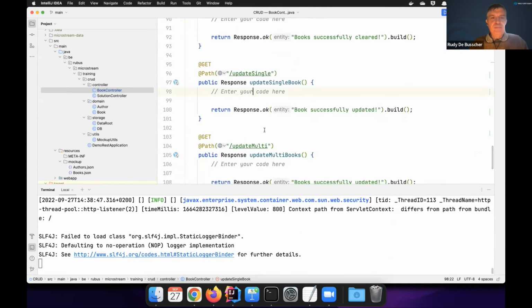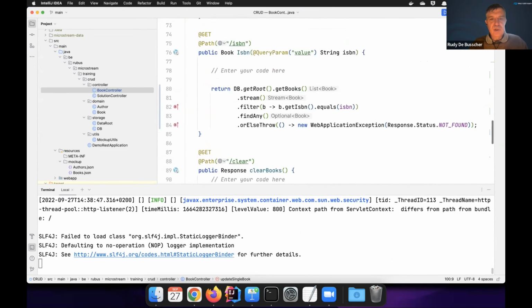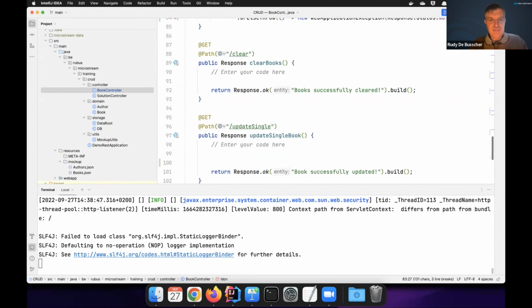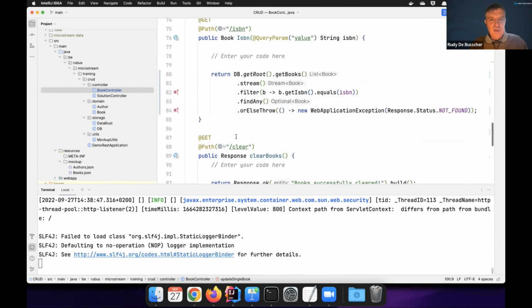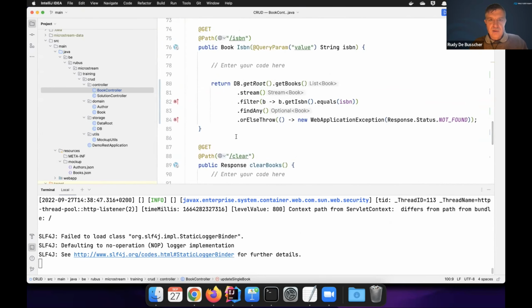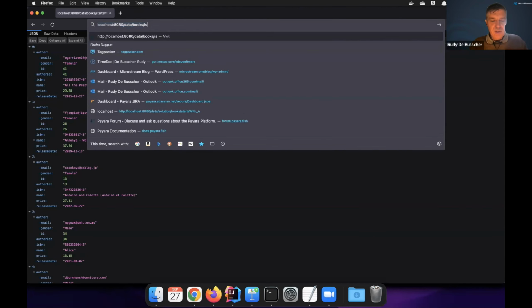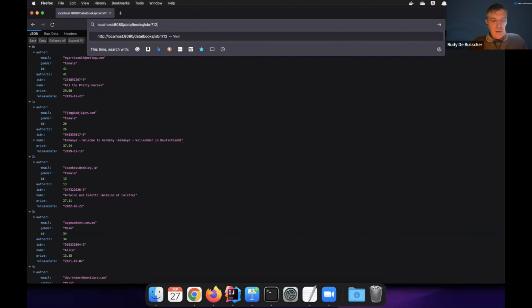Update a single book. So, okay. Hopefully it is there. Oh yeah, I need to specify it as a query parameter. Sorry, it's ISBN 2, 3.